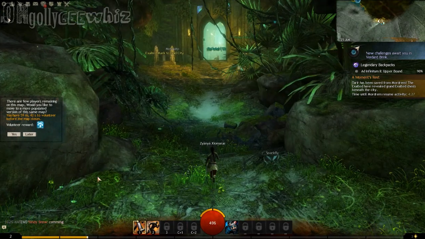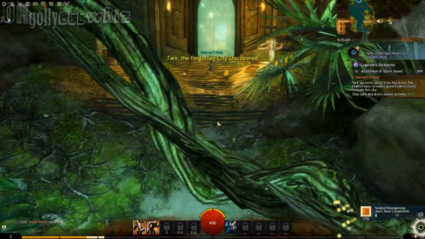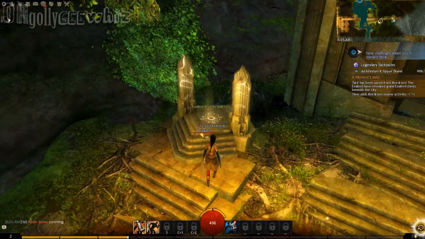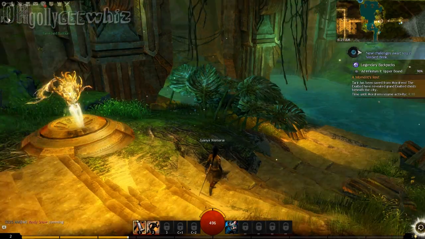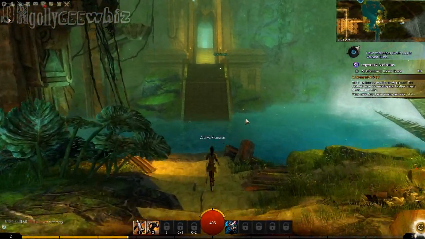Okay, now that you are here, you are gonna use the exalted teleportation device, which is why I mentioned you're gonna need the exalted lore mastery area, which is probably the first three. Anyways, there's a picture I posted here somewhere. So now we used it. Now we're here underneath the city.